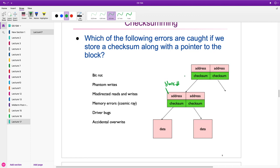So SHA-256 is a 256 bit value such that it is unlikely that any two different files generate the same one, and more importantly, any small change to your original changes the hash. So hash and checksum can be considered similar sorts of things. So in a file system, anywhere we would have a block number, we're going to store this. Anywhere you need a block number, we're going to store the pair.